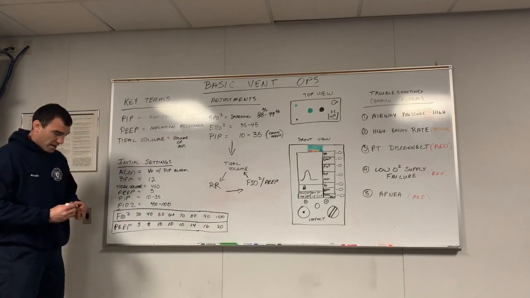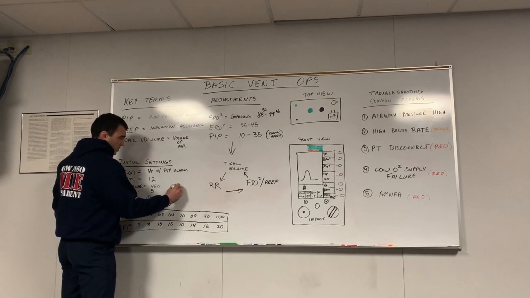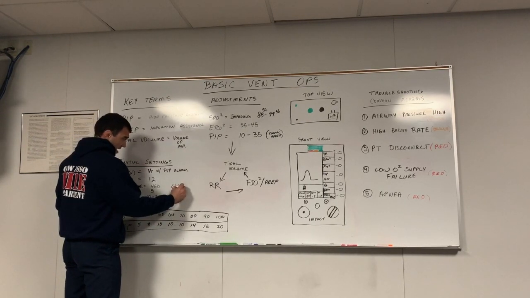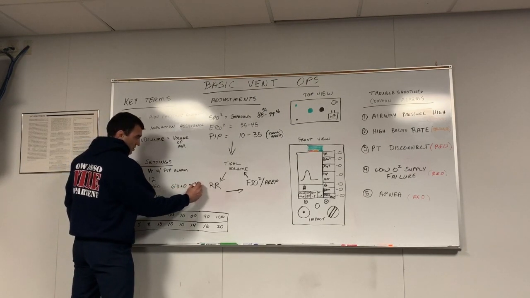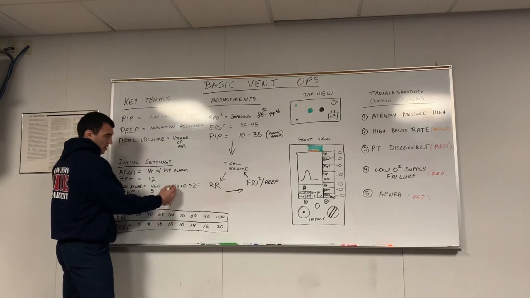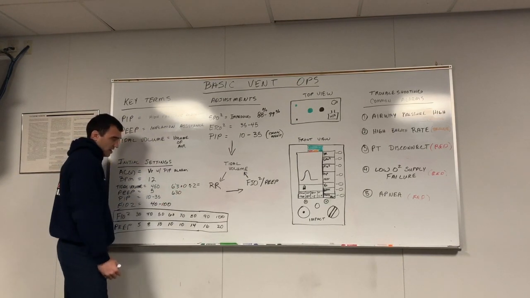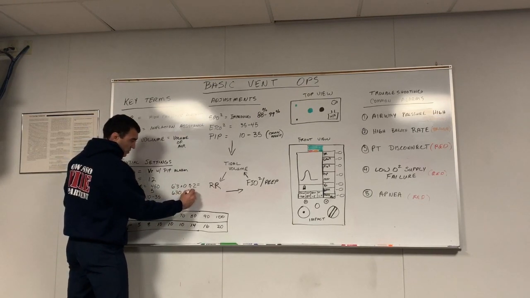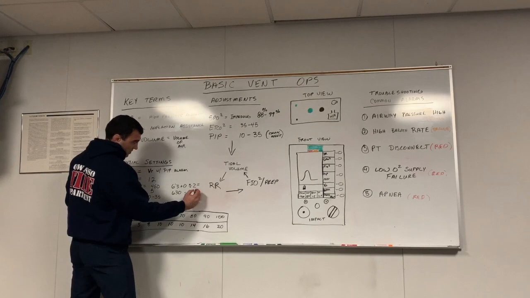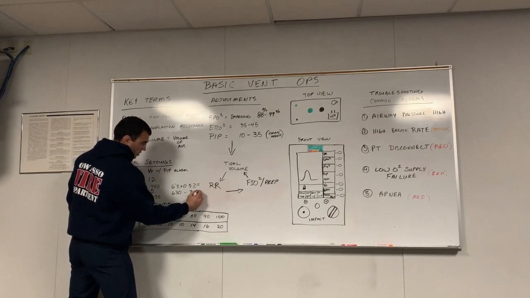Okay, so the easy way I like to do it is I take my height. So I'm 6'3", and then I'm going to add a 0 to the end of that, and then divide that by 2. Okay, so the top end, I take 6'3" and add a 0, gives me 630. That's the high end of my tidal volume. And then I divide that number by 2 and I get 320 or 315. That's the low end of my tidal volume.